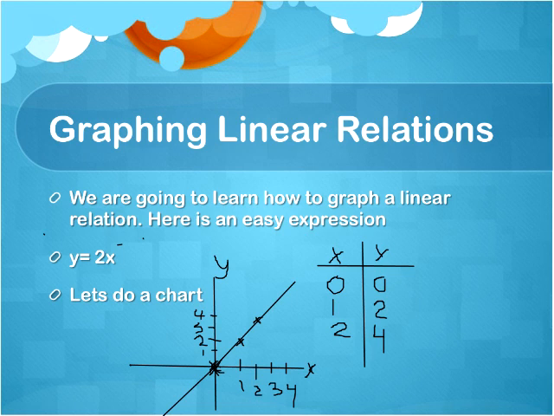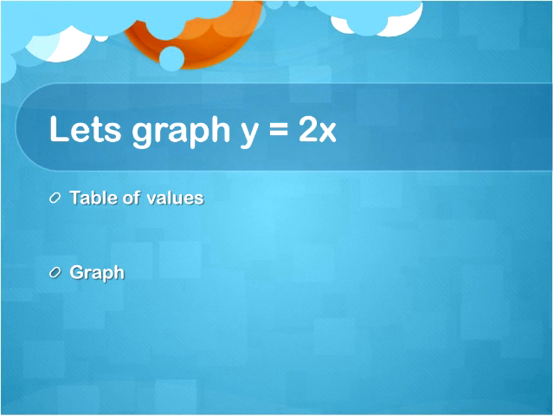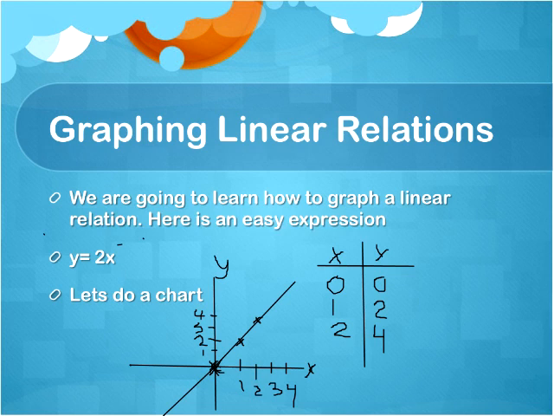All right? So we're going to go over the page. I think I was going to do that on the next page. So when we graphed y equals 2x, I did it on this page. We did our table of values, and then we drew a graph. And we can see that when we connect the points we get a straight line in that graph. And what that means is the graph is going up at a regular interval. It's not bouncing all over the place. So a linear relation and its graph will always be a straight line.